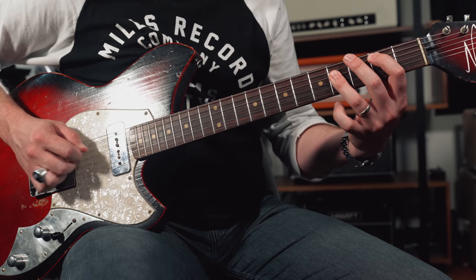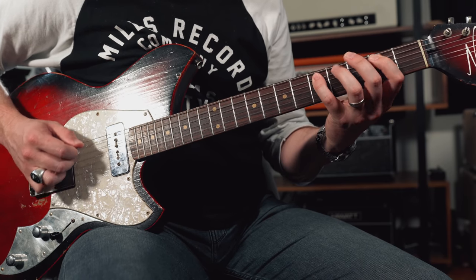That's 7. 1, 2, 3, 4, 5, 6, 7. 1, 2, 3, 4, 5, 6, 7. So on and so forth. And it can be a little tricky to keep in time and get the riff right in an odd meter like that if you're new to it. So it's worth learning for that reason alone, and also because it's one of the best Pink Floyd songs ever.